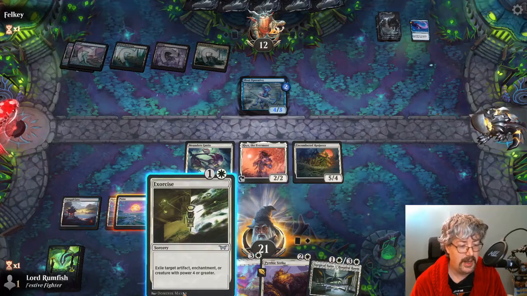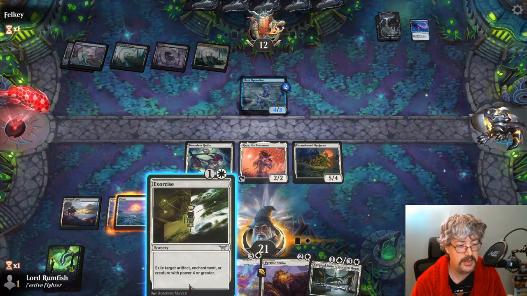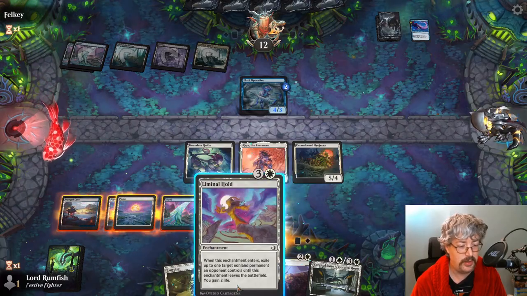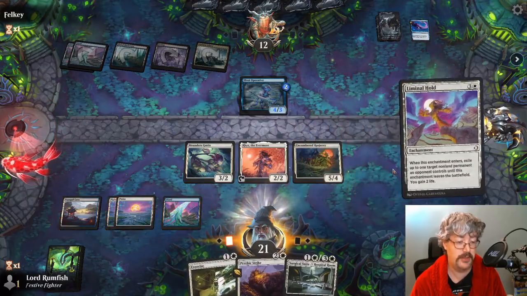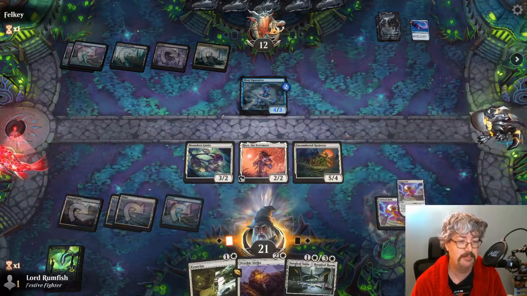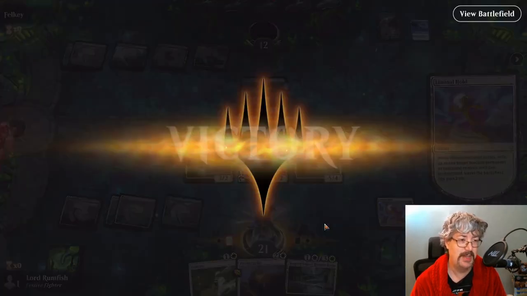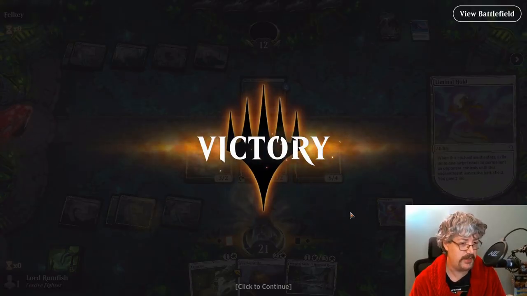So, let's see, I can exile something with power 4 or greater. I don't really have a use for the rest of my mana, though. Should I just use Liminal Hold to be more mana efficient? I think I will. Okay, and that does it. So, I think that was enough of a game as an example for what this deck does.